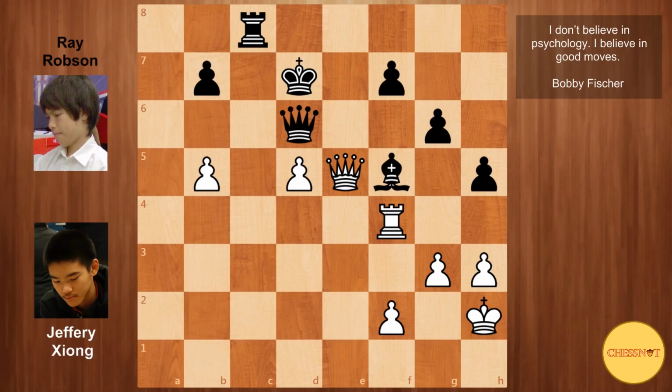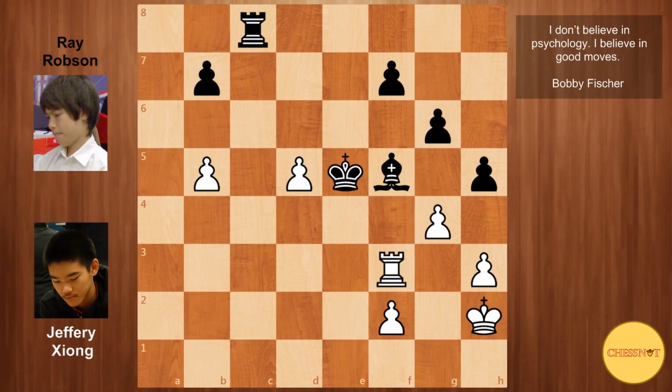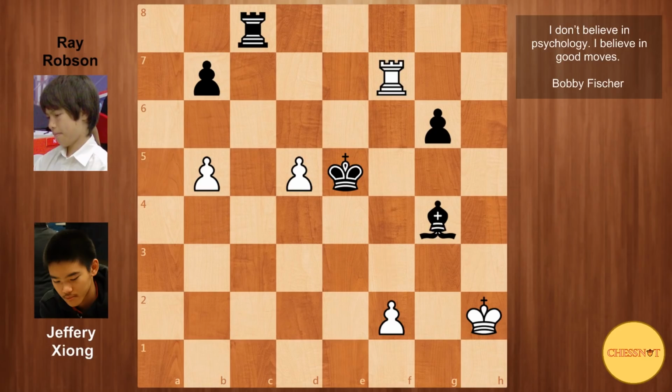But here Robson plays queen d6, offering a queen exchange. We have queen takes d6, king takes d6. Black is now completely winning in this position. g4, king e5, attacking the rook. After rook f3, pawn takes, h takes, bishop takes g4, rook takes f7, rook b8, defending the pawn on b7. And in this position, Jeffery Xiong resigned.